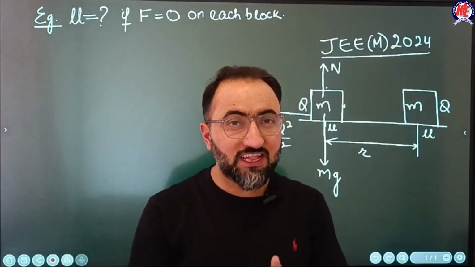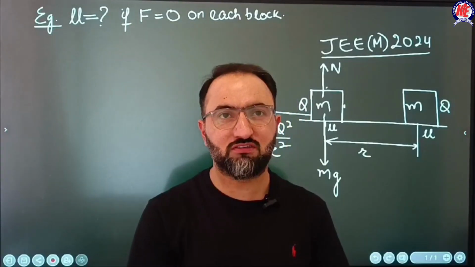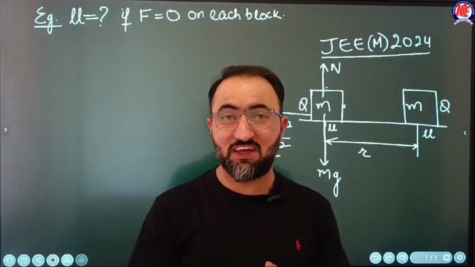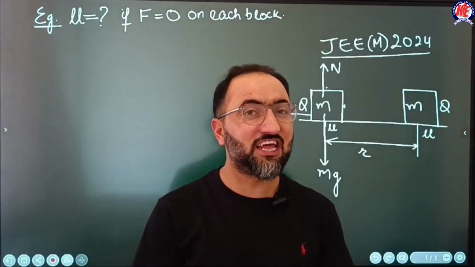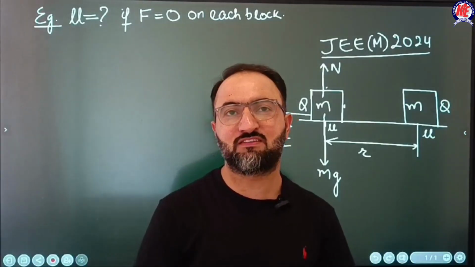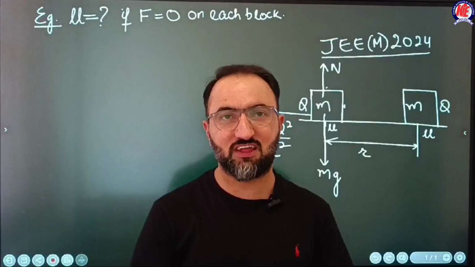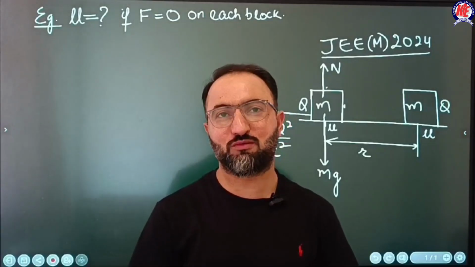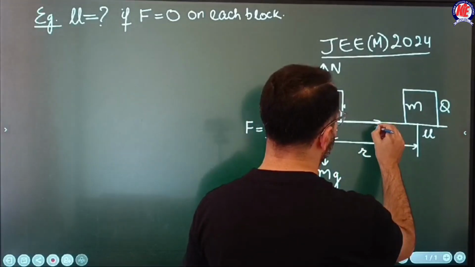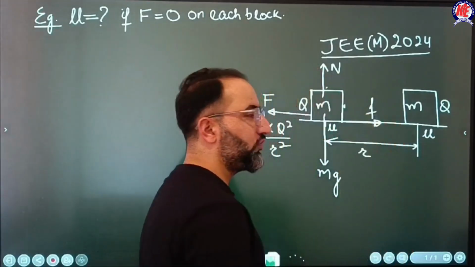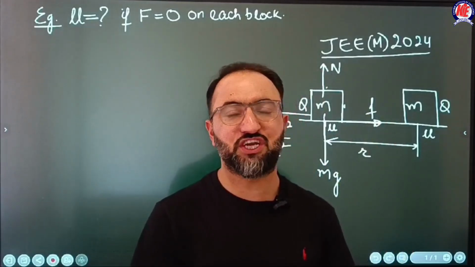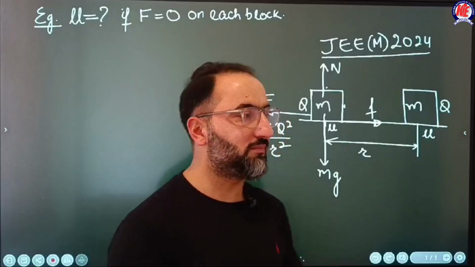Okay, now when there's a force of repulsion between these two blocks, they will tend to move away from each other. And when they tend to move away from each other, there is force of friction, and what this force of friction does is that it always resists relative motion between the block and the horizontal surface. So that means the force of friction will be directed inwards, towards right. In this direction there is a force of friction. Now from mechanics, from the chapter friction, you must know that the limiting friction is always equal to mu multiplied by N.